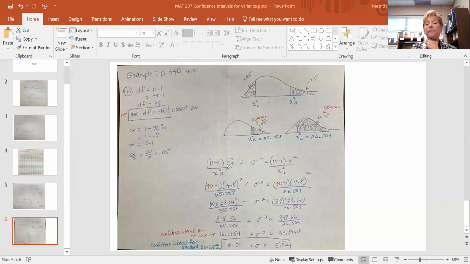Now, let me tell you why he did it this way. All of your other confidence intervals have less than. P is less than numbers. Mu is less than numbers. Okay, well, think about fractions. The numerators are the same here. So if you had a 2 over a 9, or a 2 over a 3, what's bigger, 2/9 or 2/3?